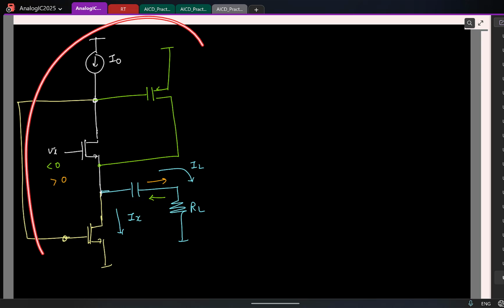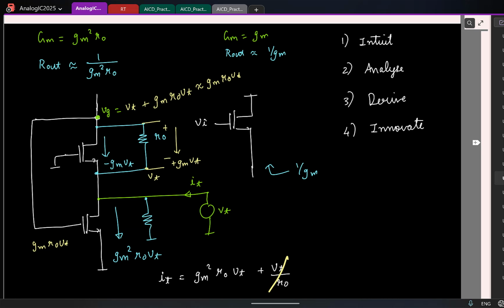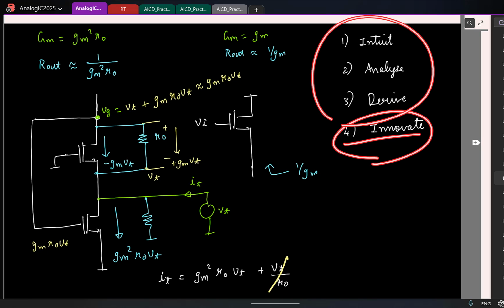If I give the circuit directly, it looks ultra complicated with fancy connections here and there, but if you break it down, it becomes simple. So the bottom line, I just gave a general gyan, not just for circuits. Anything that you are doing, you first try to intuit and analyze. That is something you should definitely do. Once you do it, you try to derive the circuit or the idea from scratch yourself. That will help you in the last step, which research students, MS and PhD students, should be trying to do: try to innovate.